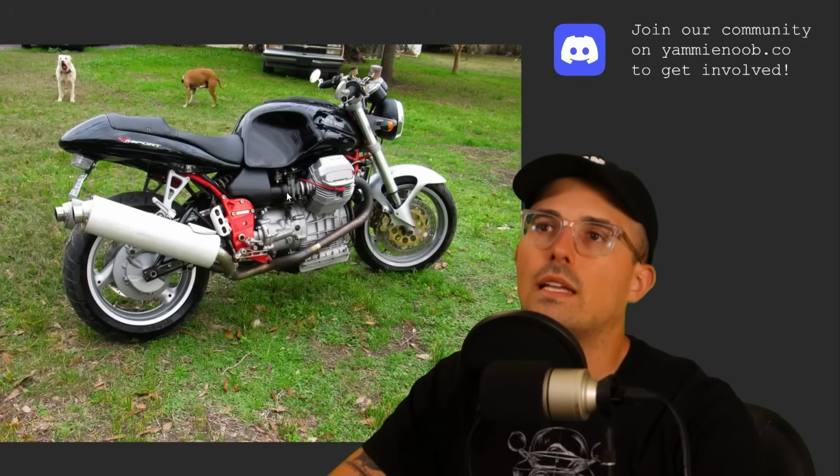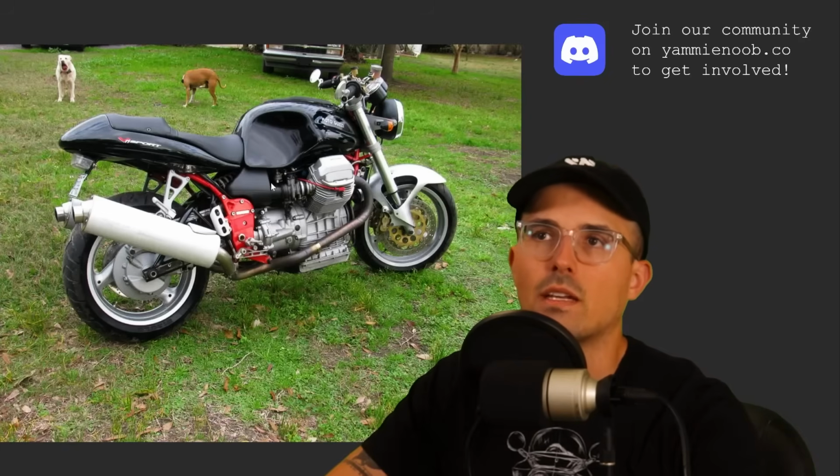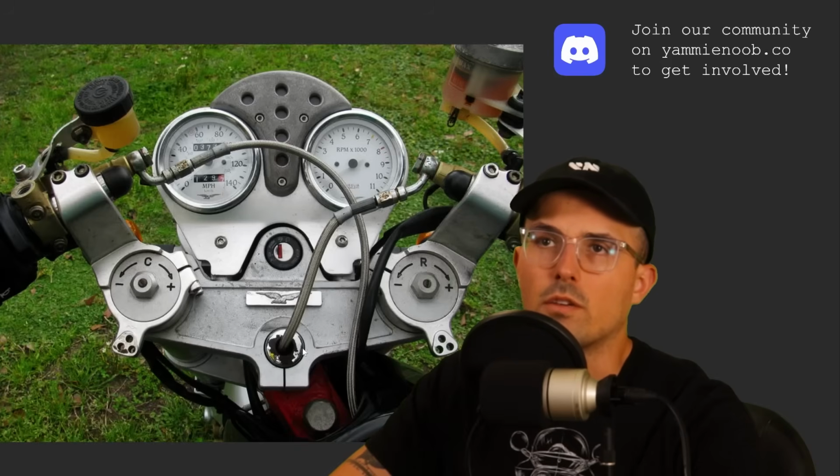This one, the sport moniker designation here, we have the red frame in the back here. We have some red accents. We see it has kind of like a more sporting intention type of thing. Adjustable suspension as well. Relatively clean triple tree over here. This is a really classic looking thing right here. Check out the brake hose routing through the stem of the triple tree. I've never seen that before. I hope that's factory, because that's a very bizarre routing for the stem right here.